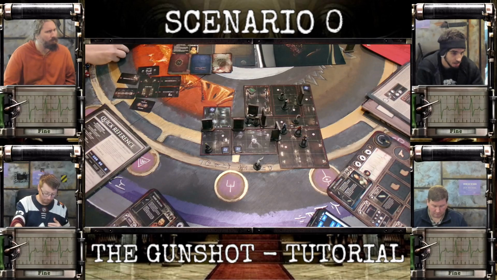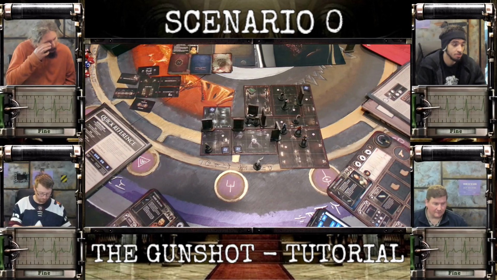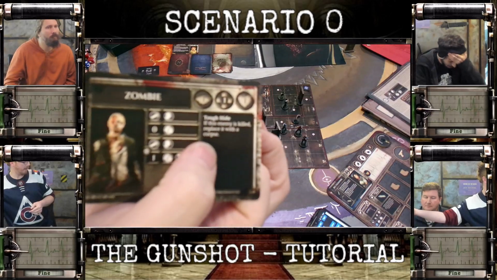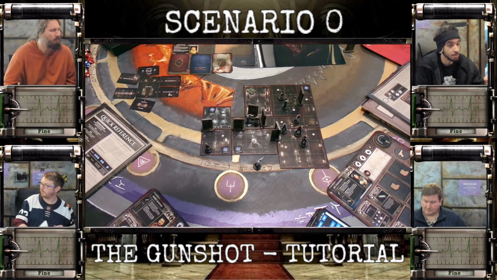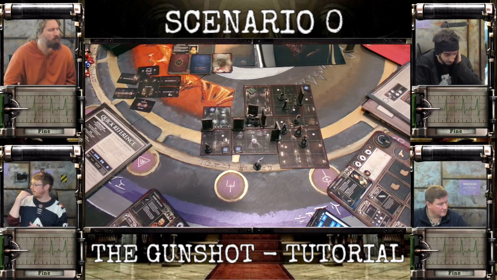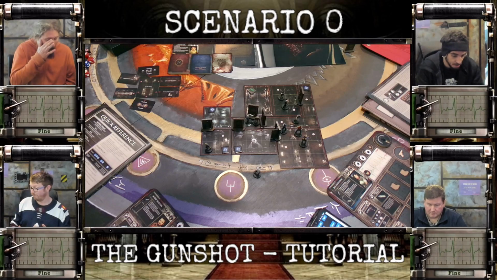Normally, when a zombie dies, you'd replace it with a tough hide. Tough hide means that when you kill a zombie, you put a corpse on the field. Corpses have a chance of reanimating, but for the tutorial mission, it says ignore this rule, and that's all you need to know. Don't worry about it for now. That zombie is dead. So you've moved, you've shot for 1, and you've still got another action.